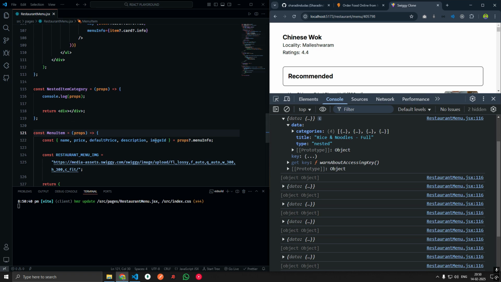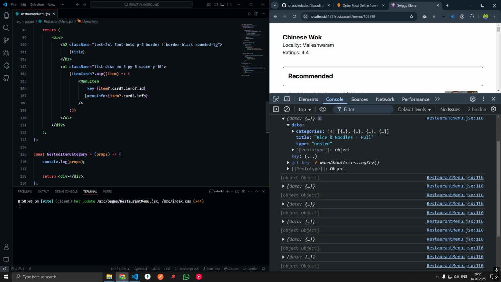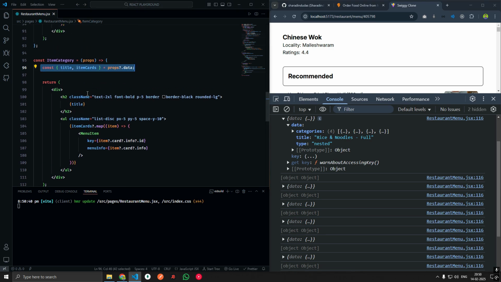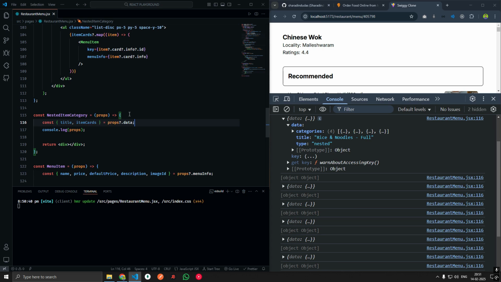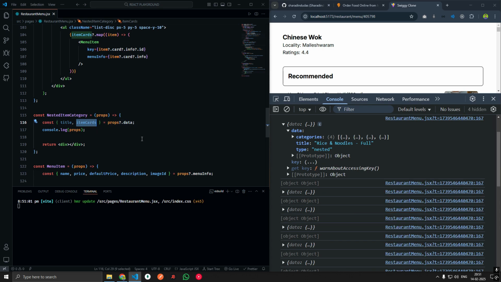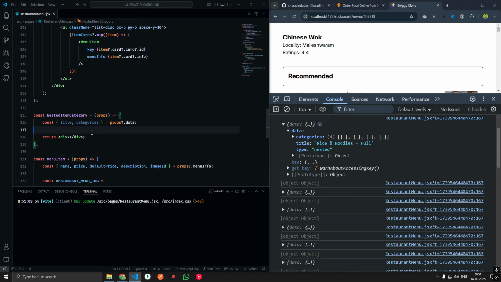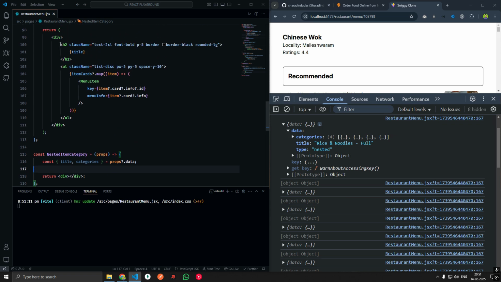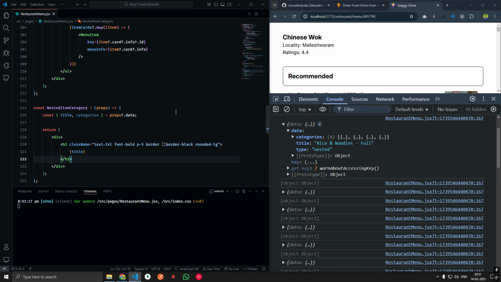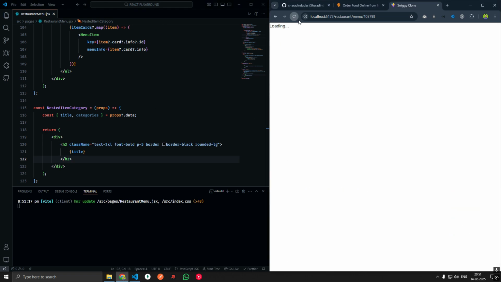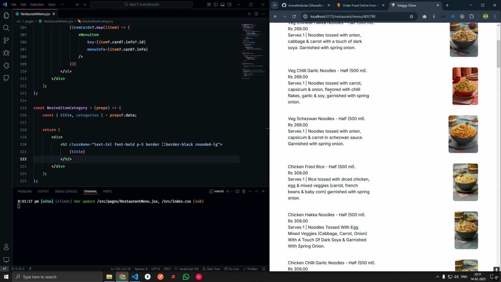So again, what we can do here is title and item cards, whatever. But here we don't have item cards, so we have categories. So we'll do categories. Then we have the title, same as here. Let's find the nested ones. This is the recommended.